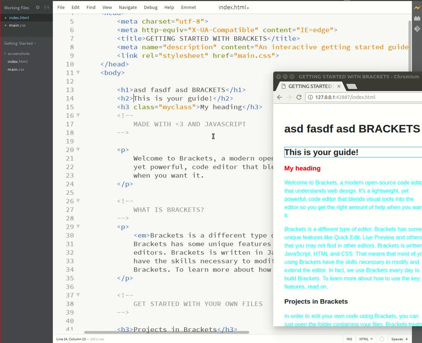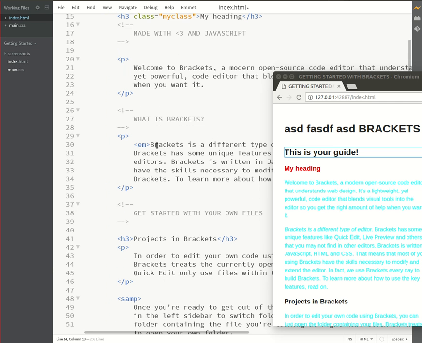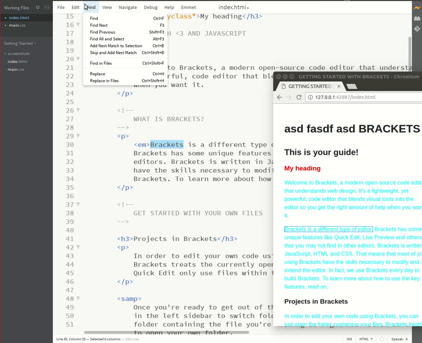Okay, another great feature is that if I find a word that I want to change and I just double click on it, I can then find the next occurrence of that word. And in Brackets, the hotkey for that is Control-B. If you're not sure of the hotkey, you can just go to your Edit menu and you'll find it somewhere in that list, or maybe on the Find menu in this case.